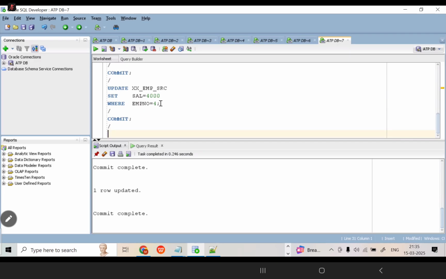You have to do it on the source table. And for the same data, I'm able to see it in the target table. How many commands do we need to write? 4 insert, 3 update commands only. Correct or not? Up to this, is it clear to all of you?